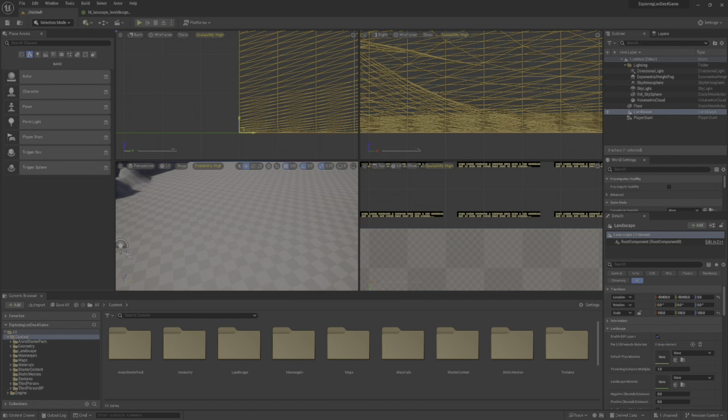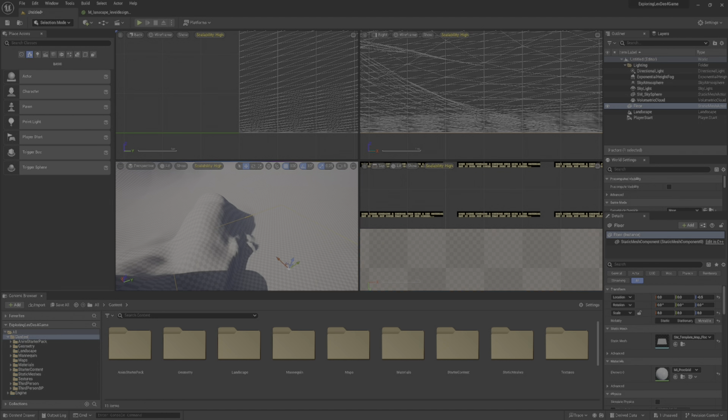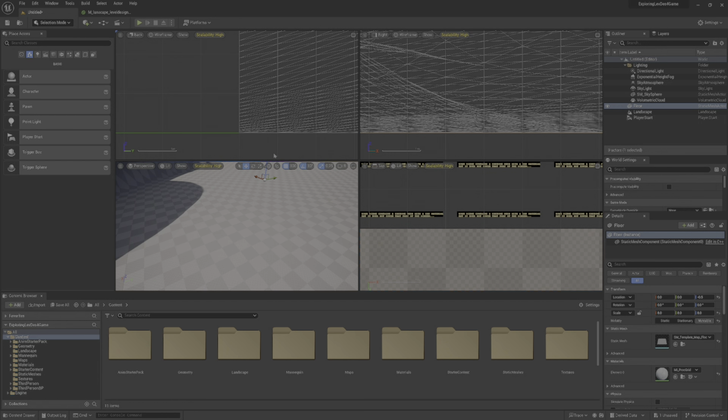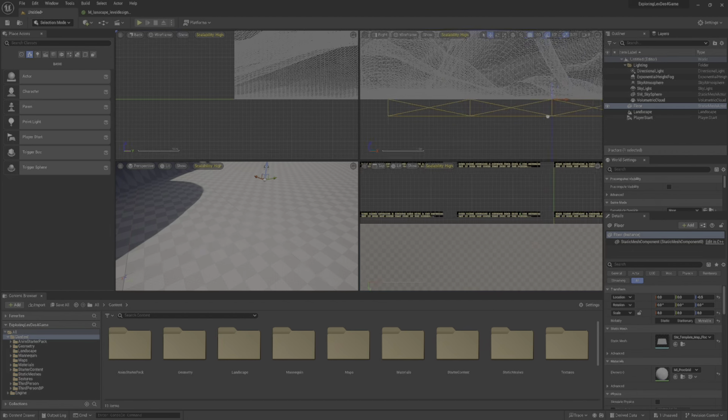And now we see Z fighting. Z fighting is when 2 polygons share the same space. So the landscape here at 0 at the starting point is clipping with our floor static mesh actor. So you'll see the little yellow bound of the static mesh actor. They're both exactly at 0, 0 world space. You can see it better right here. So there's the little floor.